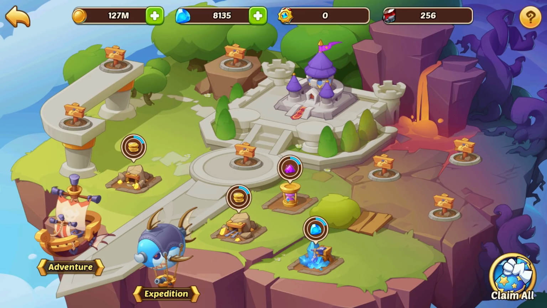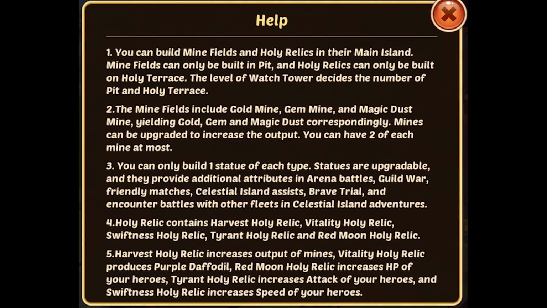So let's go through this. This is a couple of the help information on the main island. It basically says that you still build minefields and relics. Of course, they're a little different. You can still have 2 of each minefield. So 2 golds, 2 gems, 2 magic dust. That's good. The big difference is the statues.